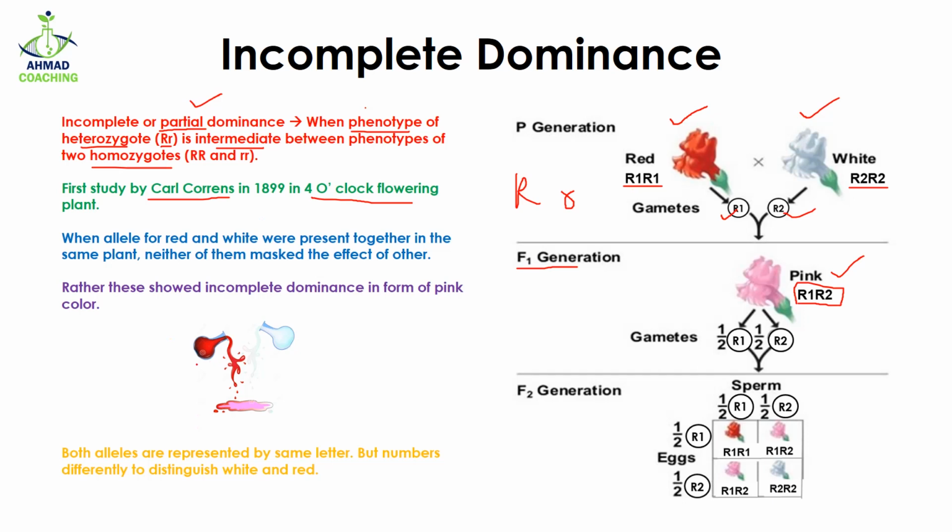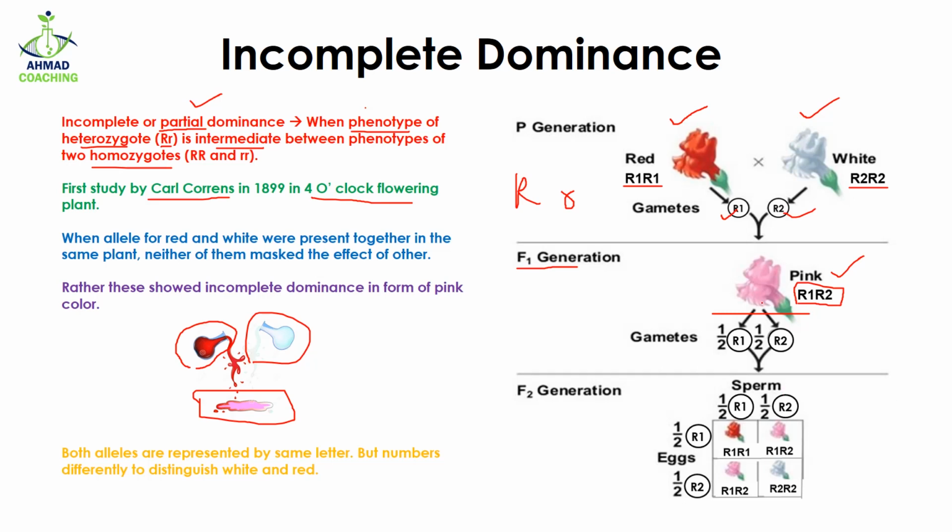Normally, when you mix red with white, you are going to get a pink color, which is intermediate between the red and white. A similar thing is happening here. As the phenotype is intermediate between the two homozygotes, we say that it is incomplete dominance, because if red color is dominant, it is unable to achieve its dominance, or if the white color is dominant, it is also unable to achieve its dominance. So it is incomplete dominance.